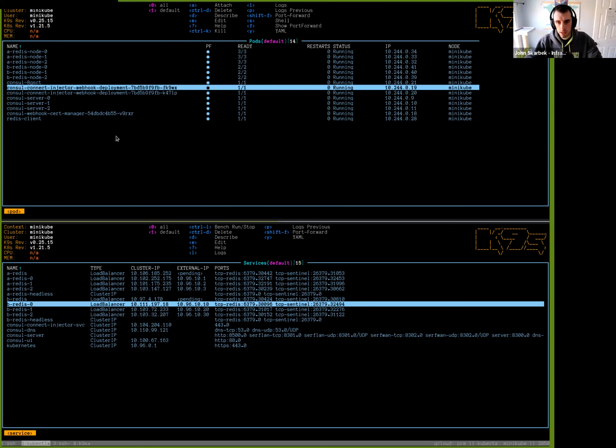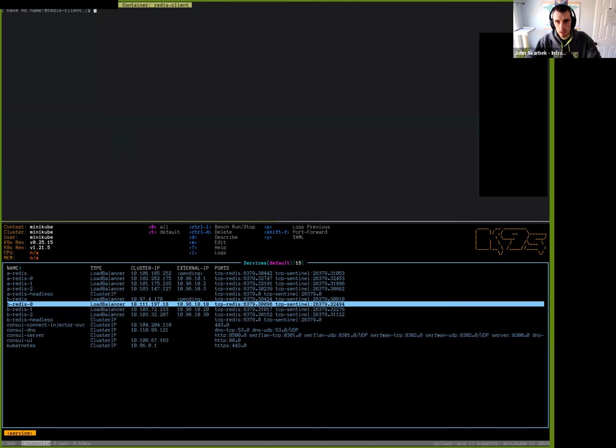Or if I go back down to my fake client and do a Redis CLI on host, let's see, a Redis. Let's just connect to, kind of what I would have done if I don't precisely know how this would work, but just guessing here, something is wrong with my ability to talk to Redis. And it actually doesn't matter who I talk to or which port I talk to.